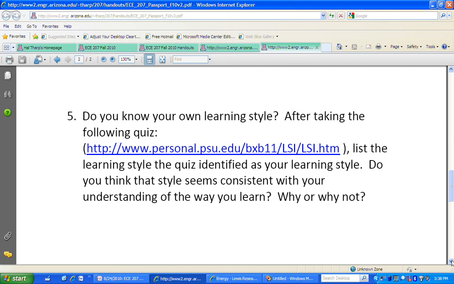I'm trying to gauge how everyone in here learns, but is there a majority learning style? I might try to tweak my lectures to make that more effective, or really I'll probably try to make it varied so that I'll resonate with somebody all the time, hopefully, is the idea.